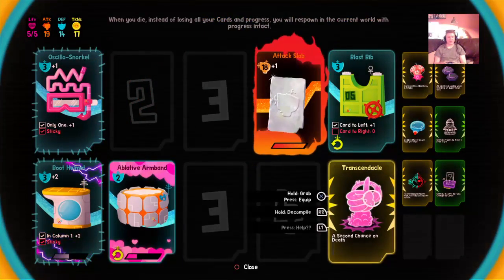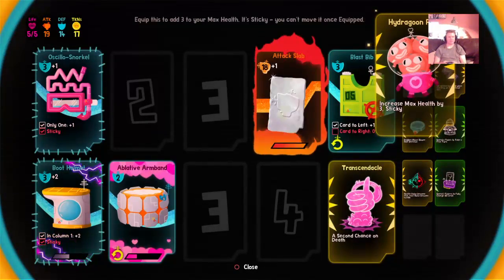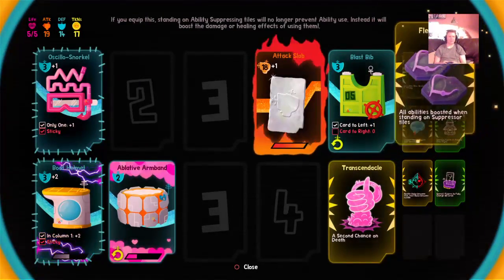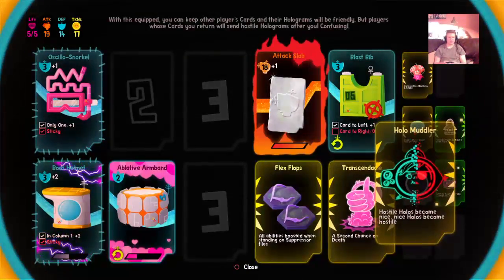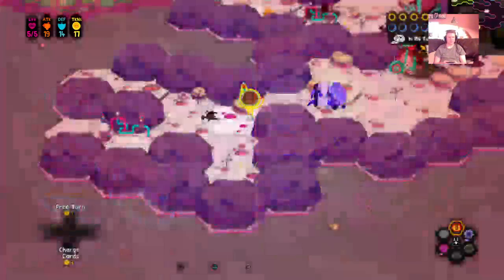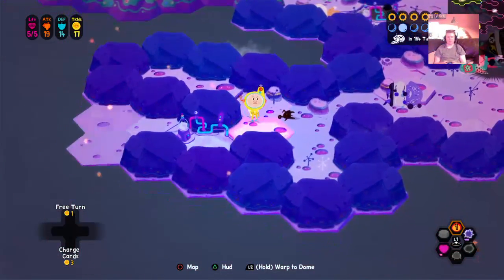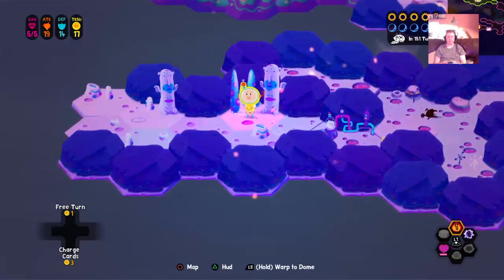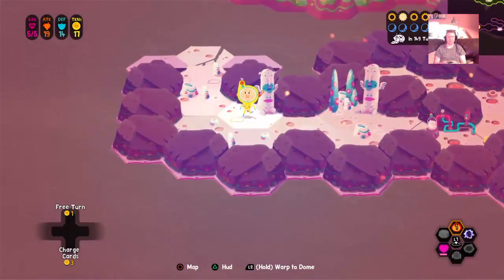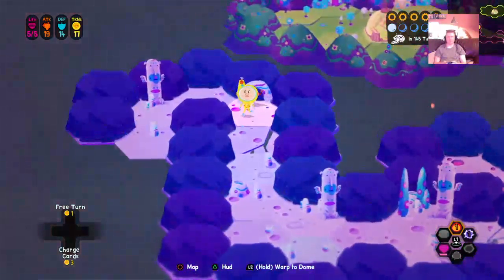Do that, why not? What else can I equip? Increase health by 3, but it's sticky. But I can do that because I have the space. The hollows. Yeah, okay, that's fine. One of those. It's a one-time use, but it charges your abilities instantaneously. So it can be good if you're in a pinch.